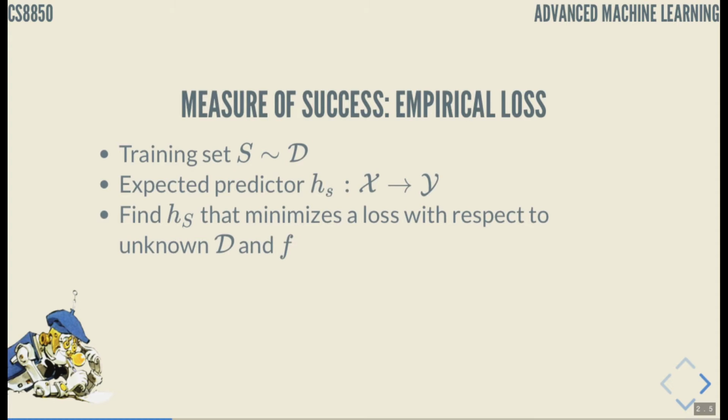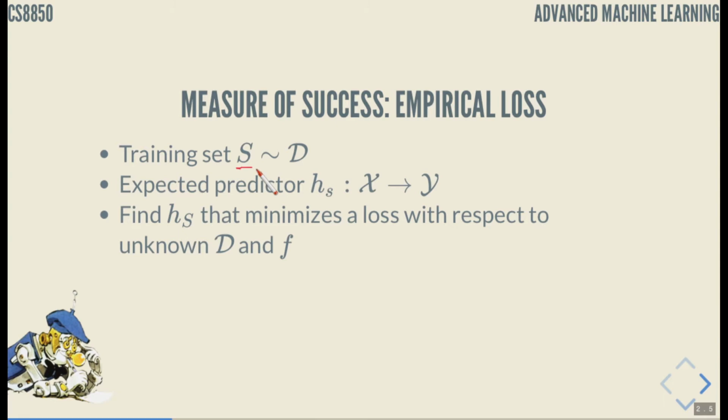So that was the true loss, an abstract notion. But empirical loss is slightly different, right? Because we don't have all possible data. So given a training set S, which is a randomly sampled subset of chi, what can we optimize? We can optimize the empirical loss or error with respect to those samples.